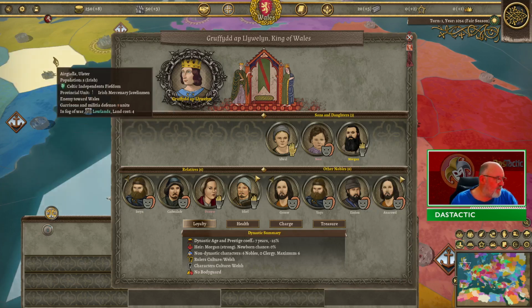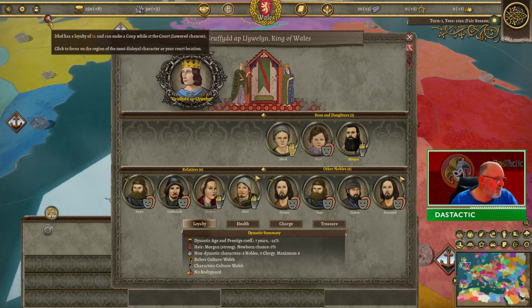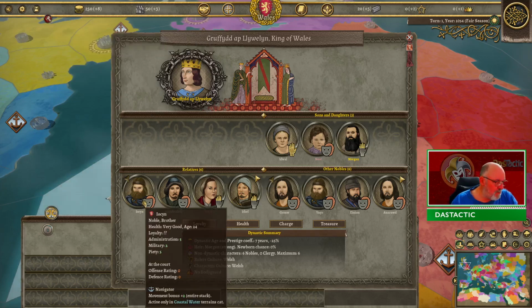And if we have a look, we can see that Ithil has a loyalty of 32 and can make a coup while at the court. So we have to be careful. Some of these we just won't know. Like you can see loyalty question marks. We don't know what these ones actually have.